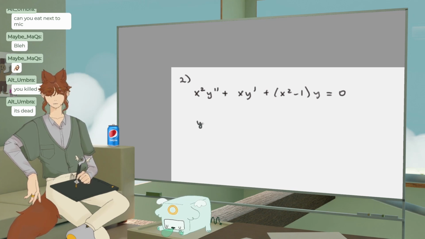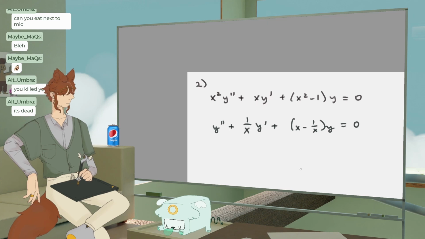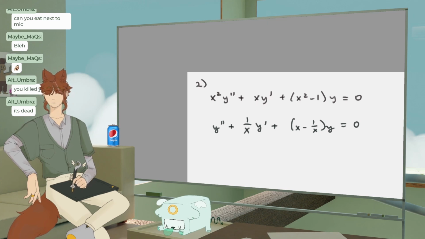But first we have to get it into standard form. This is not standard form, so we got to divide everything by, we want to have nothing in front of the y double prime. So that'll be 1 over x, and this will be x squared minus 1 over x times y. I'm actually going to write that as x minus 1 over x y. Make it a little easier to do that. I say it makes it easier. It's not going to be too different. It's exactly the same thing visually, I think for you guys, maybe that'll make a little more sense when I start to split stuff up.